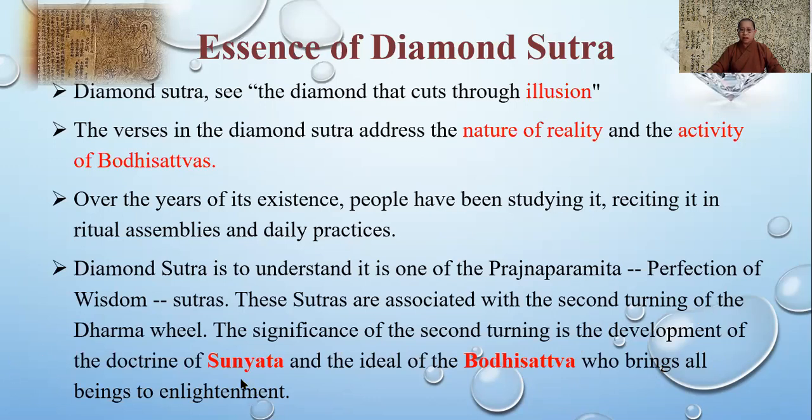So this is the key thing. It's the teachings of the sunyata, how to develop the sunyata or understand the sunyata, and also the Bodhisattva that vows to attain enlightenment, ultimate enlightenment. So here I do some explanation. I mentioned earlier that the keyword is illusion. What is illusion? What is the illusion in our life? Our perceptions or notions of everything around us, including ourselves.